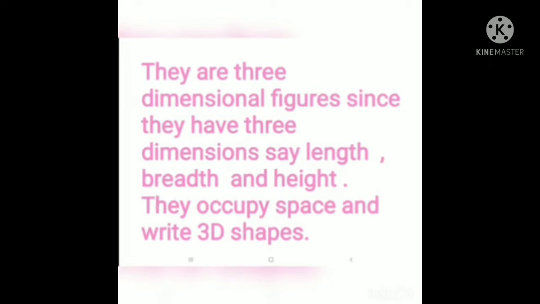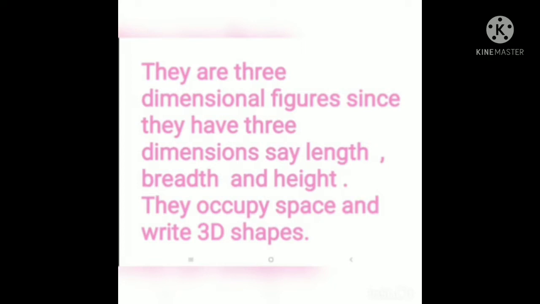Now when you see these solid shapes, you can see our plane shapes in solid shapes. For example, if you consider the cube, what are the faces of a cube? Yes, all the faces are squares. Now cuboid: two opposite faces are rectangles, and the other two faces are squares. So, these plane shapes you can see in solid shapes.